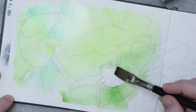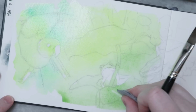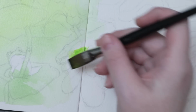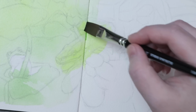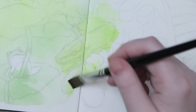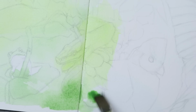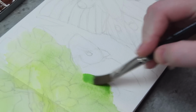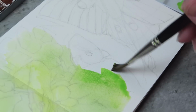At times, I also used some dry Swedish dishcloth, that is very hard to say all in a row, to lift areas that needed to be lighter, like the shine of the leaves, the top of the snake, and the body of the moth. When it comes to animals that naturally have this bright green coloration, I usually already have a phthalo blue, turquoise, or green on my palette, as well as a bright yellow to work with. So I just mix my own version of the bright green rather than having a well dedicated to it.